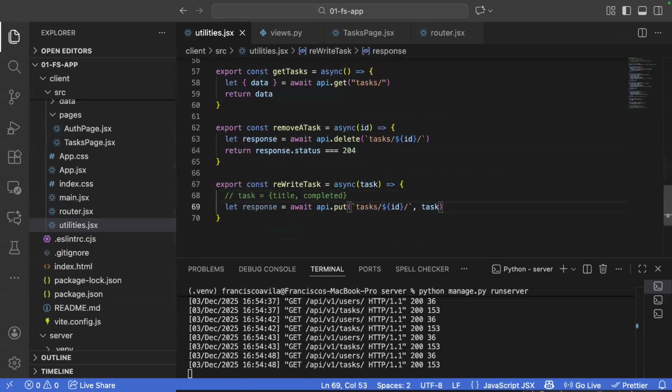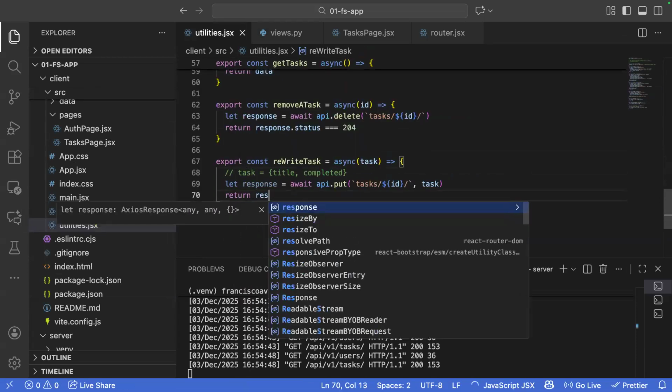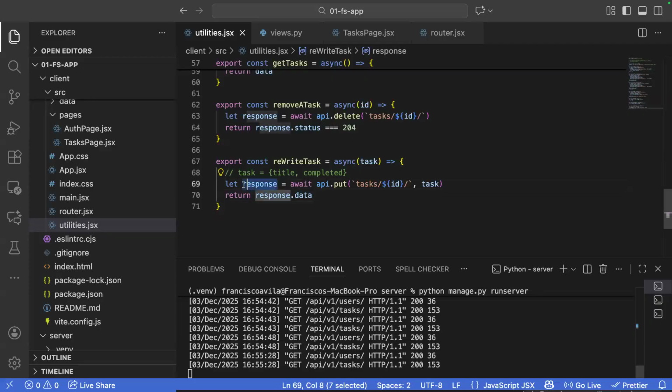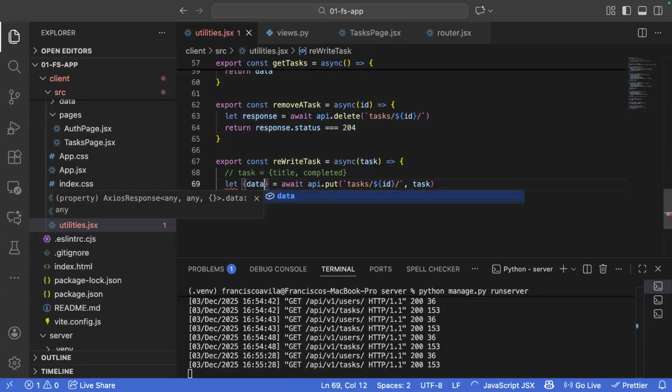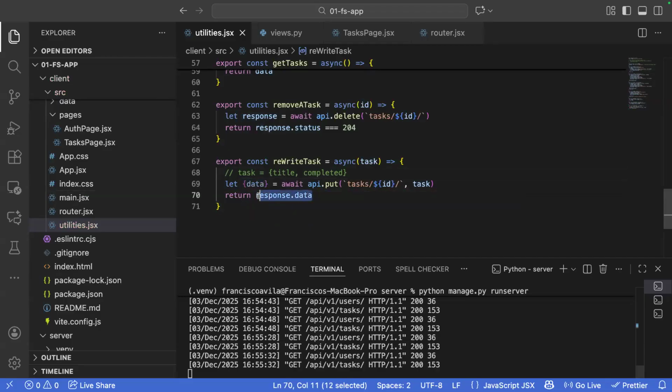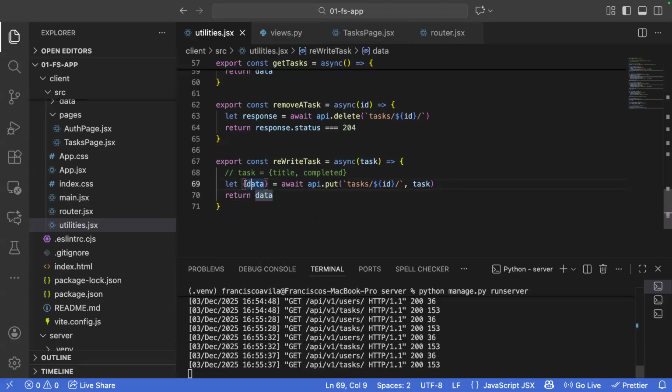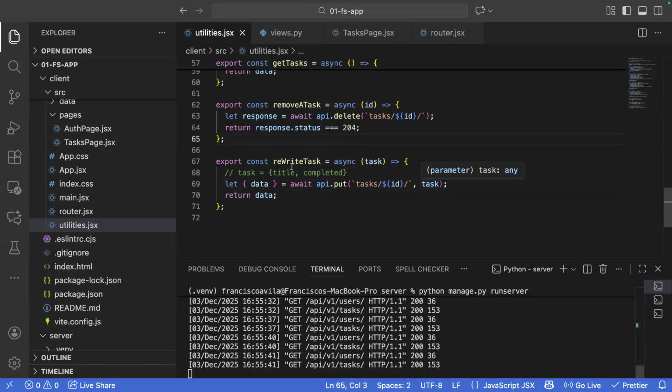So in my utilities, I can always just return response.data. Or I can even change this to save myself some syntax, grab data, and just return data. All right, a little bit of syntactical sugar that I'm doing here.